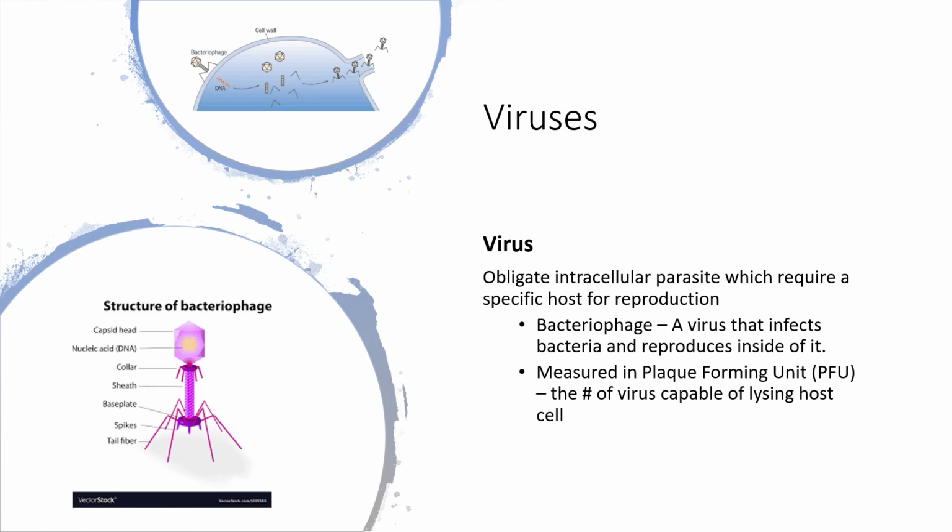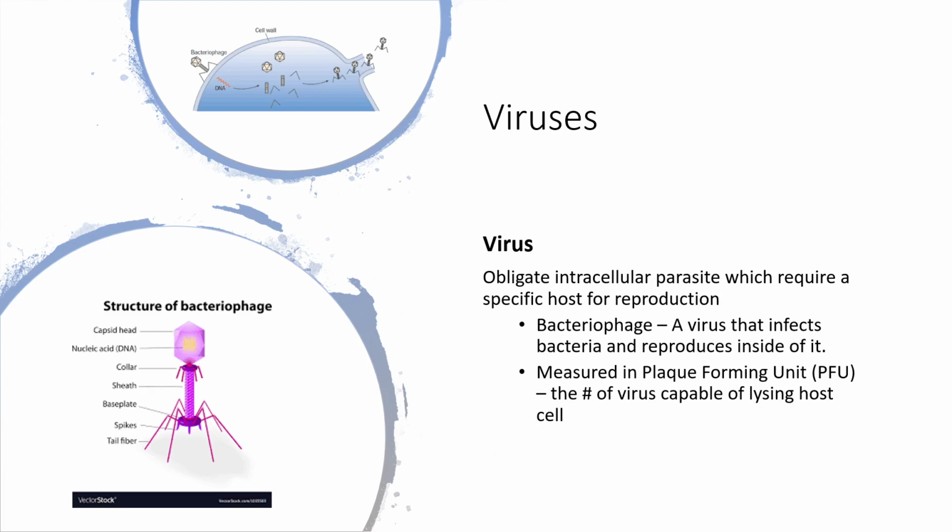You have the structure on the bottom left, so you can see the capsid head. They have nucleic acid, so that's not going to be a nuclei. It's just going to be the genetic material. It's not an actual nuclei as we have with some of the other microorganisms. It's very rudimentary and simple.